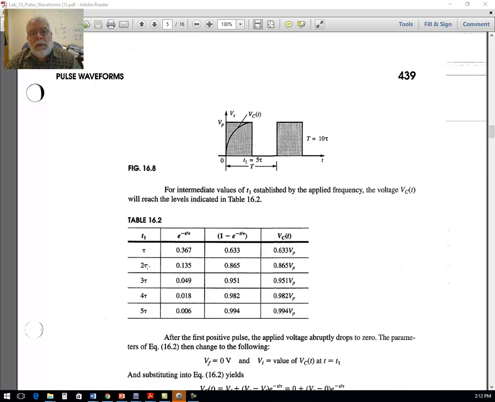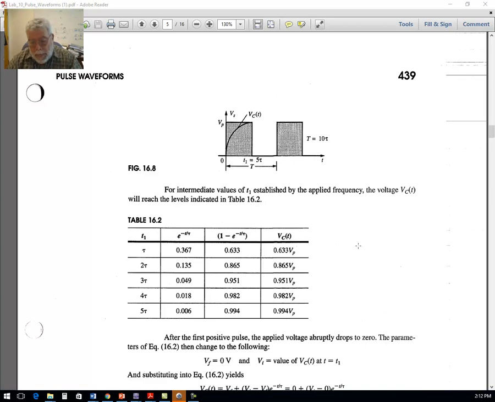If we have 2 times tau, so double the time, then we reach 0.865 VP, about 86% of the maximum voltage. Whereas when we reach 5 taus, we have almost full charge of the capacitor, which is 0.994 of the peak voltage of the input.